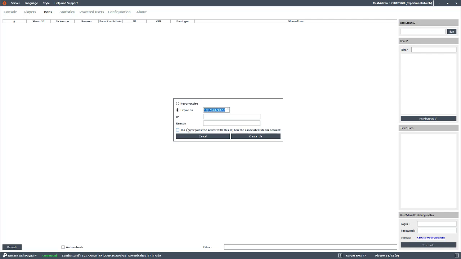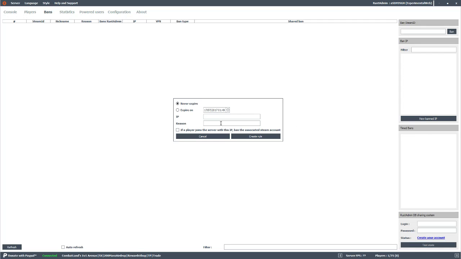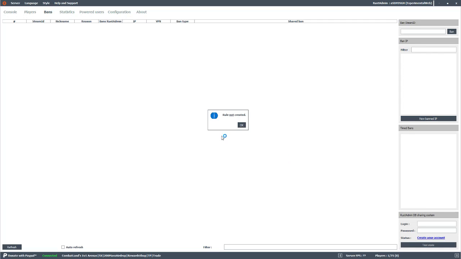You can choose if they're permanently banned from everything, which if they use the IP of their internet provider, they will not be allowed to join the server. And then you can tell the reason of the ban. Okay.